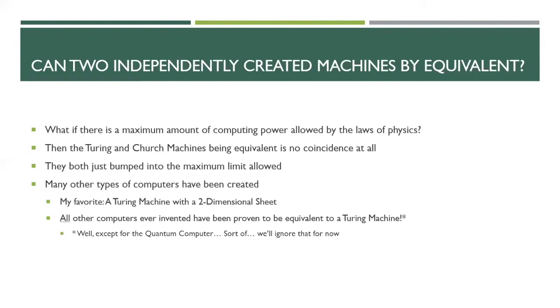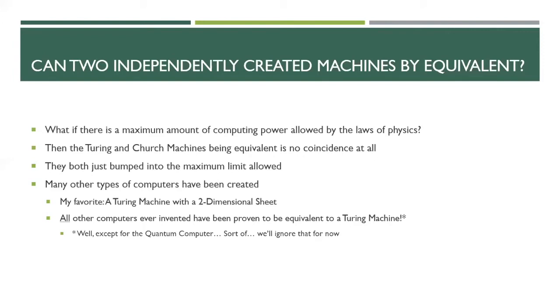So they tried to come up with other more powerful computing machines, and they're still working on this problem today, right? One of my favorites was a Turing machine with a two-dimensional sheet. Instead of having a single tape, you can move in 2 dimensions, and you can read and write anywhere on the sheet. You would really think that would make it more powerful than a Turing machine, but it doesn't. You can always come up with a proof that this is exactly equivalent to a Turing machine, and a Turing machine is exactly equivalent to it.